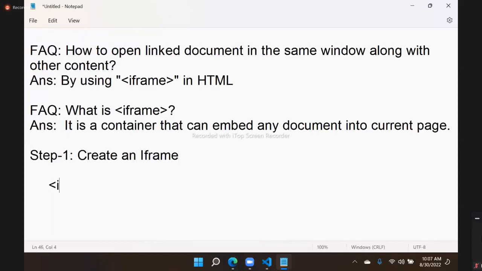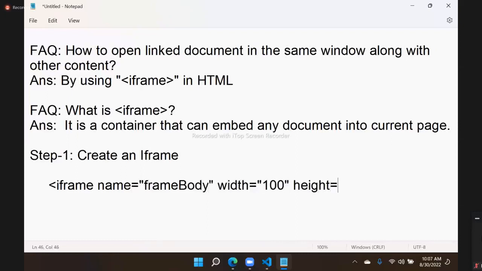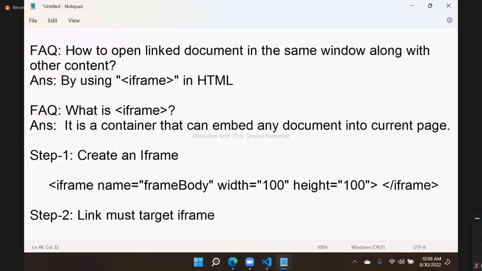So we do like this, iframe will have a name as frame body, and iframe will have width 100, height 100, anything you can define like this, and iframe close. Now, step 2, link must target iframe.